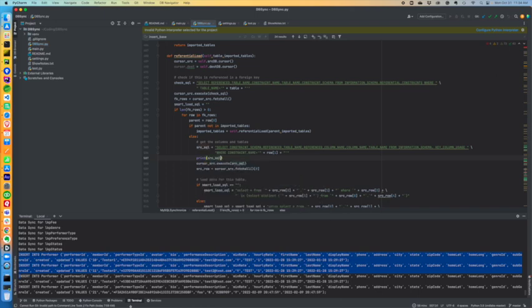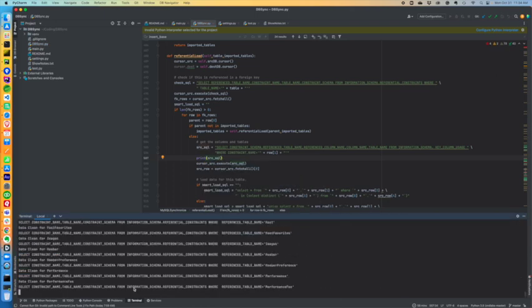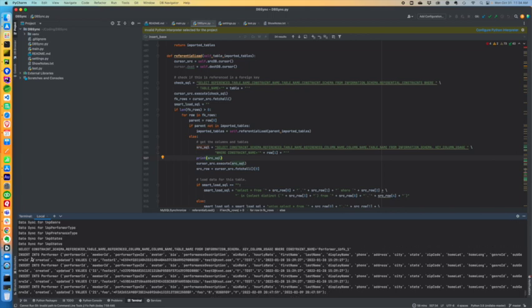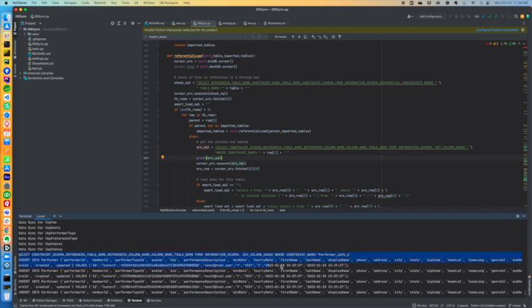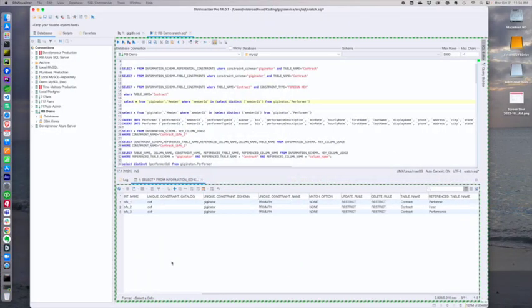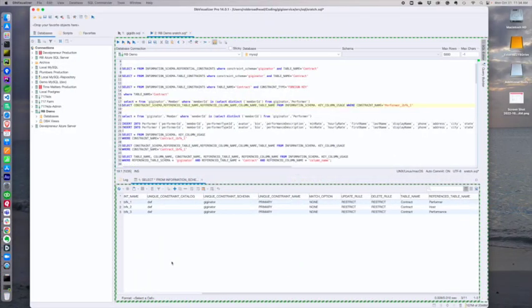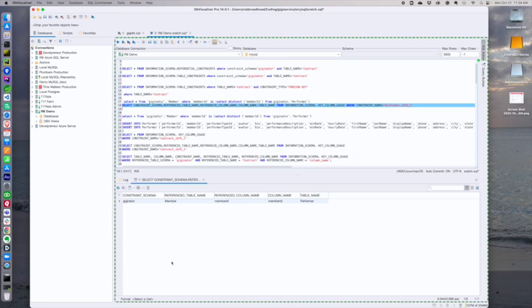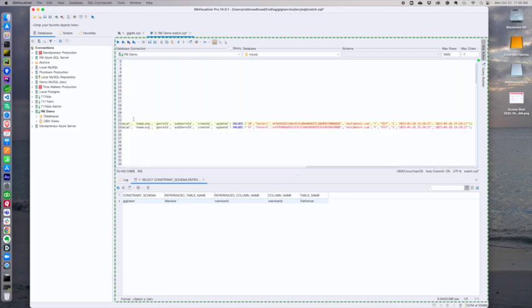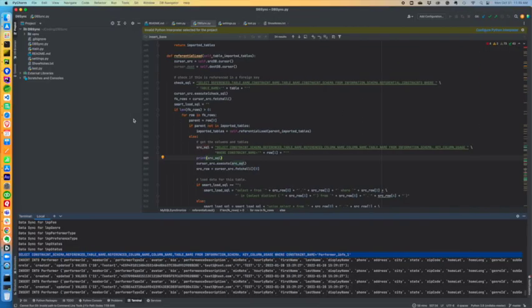Because I think I'm looking at two different records. Let's see, here we go. So the reference table is member, and it's referenced by performer. Oh, okay, so I'm describing from the wrong table.